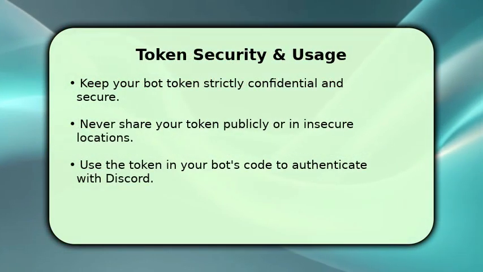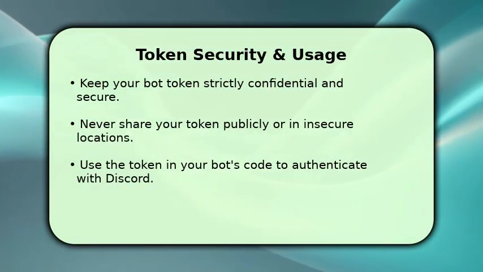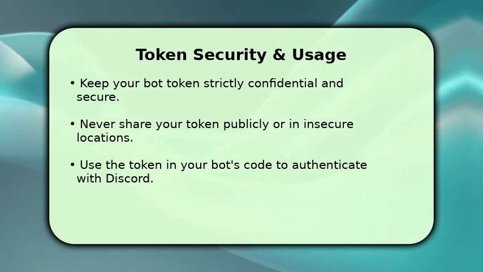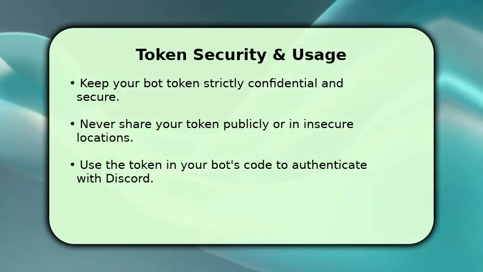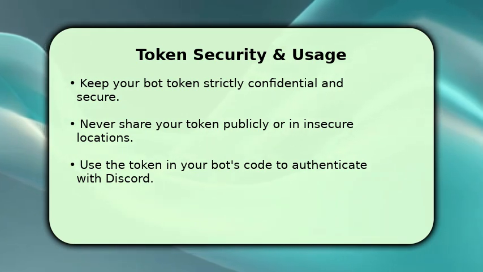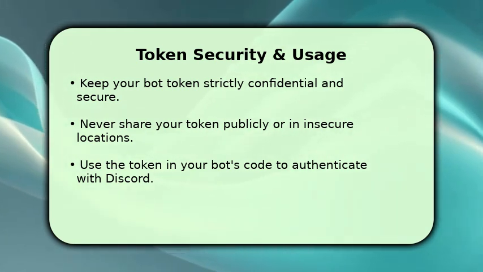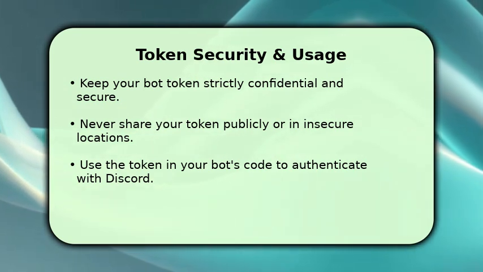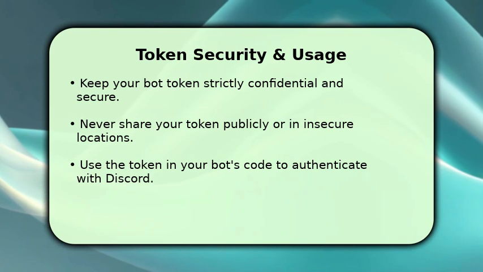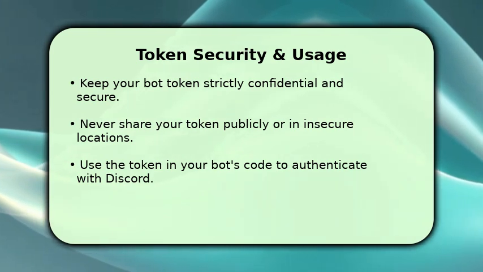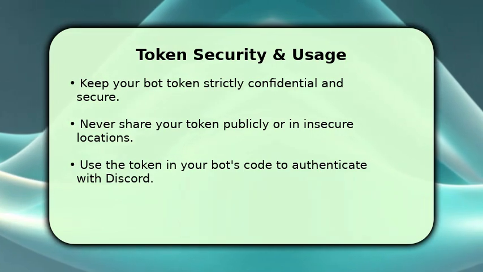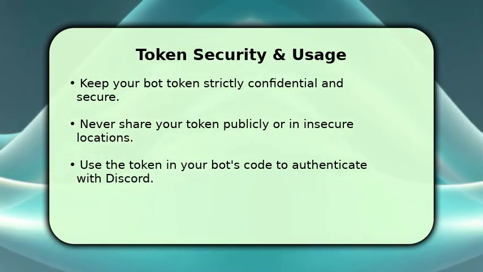Your bot token is essentially the password for your bot, so keeping it secure is paramount. Never, under any circumstances, share this token publicly, whether in code repositories, chat logs, or anywhere else. Treat it like a sensitive credential. This token is what allows your bot to log in and interact with the Discord API, so proper handling is critical for its operation and your account's safety.